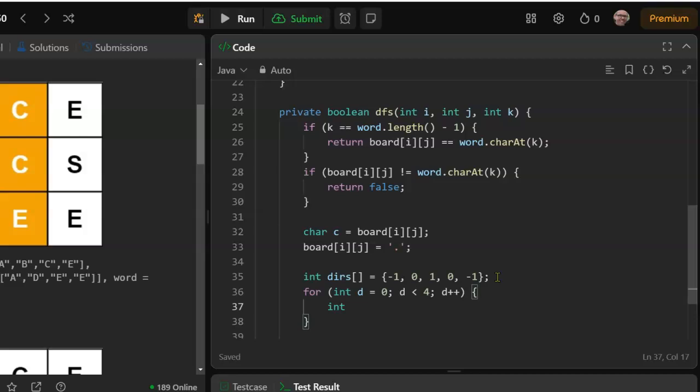Okay, let's use x and y. I think that'll be fine.